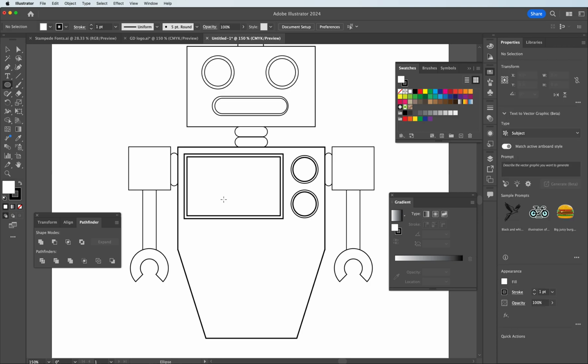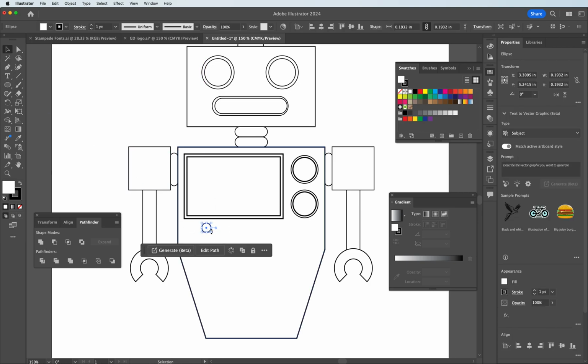Also look to put in a couple smaller buttons as well below the screen. If you want to get creative, you can try imagining what the screen could be used for, whether it's a computer screen, whether it could be a microwave. Try to be as creative as possible.